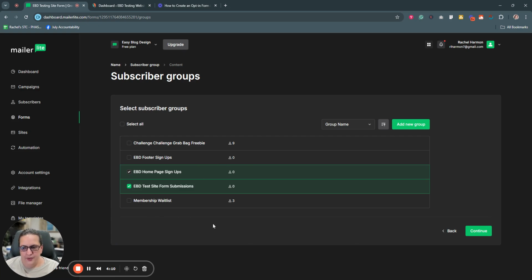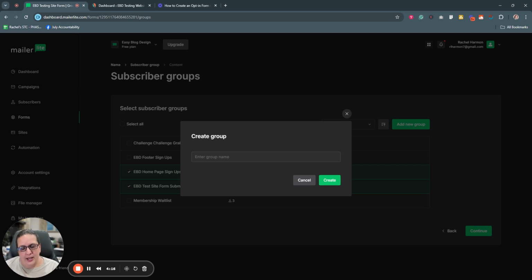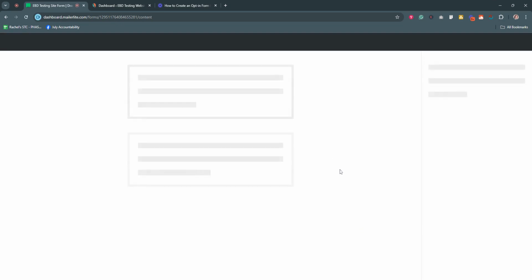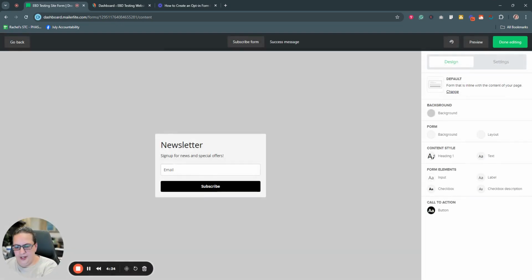And then once you have your group set, you'll click continue. Now, if you need to add a new group, you'll just click the add new group button, create the name of the group, and then click on create, okay? So again, once you have these selected, the ones you want, one or multiples, click on continue. Now, it's going to open up just a very basic, simple form, the default form that MailerLite has here, okay? But we're going to change it, make it colorful, make it on brand, etc.